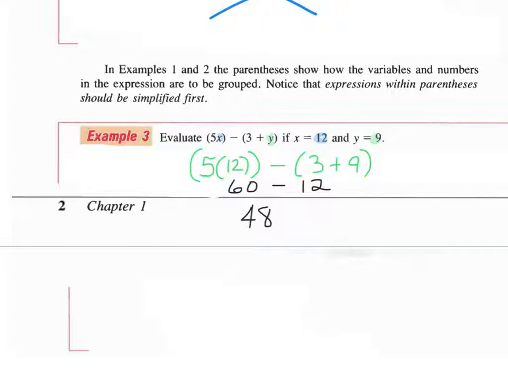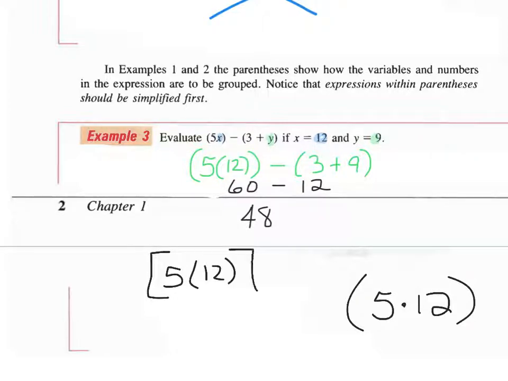And again, sometimes with multiplication, you might also see it written with a dot. So we could have also done that. We could also put 5 dot 12 instead of this 5 parenthesis, because I could put brackets also. So this expression could be written with brackets. You could have also put a dot to represent multiplication. So just remember, when you're replacing or substituting for the variable, it's not becoming 512, it means 5 times 12.